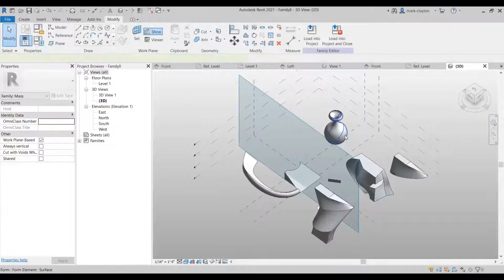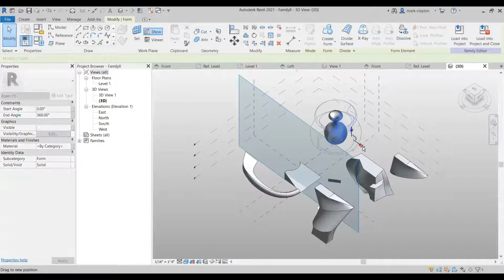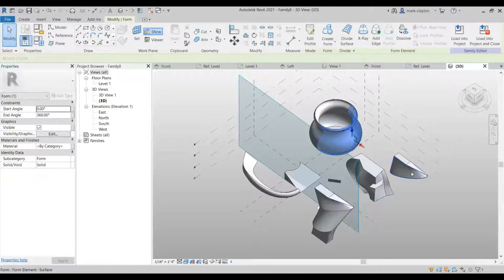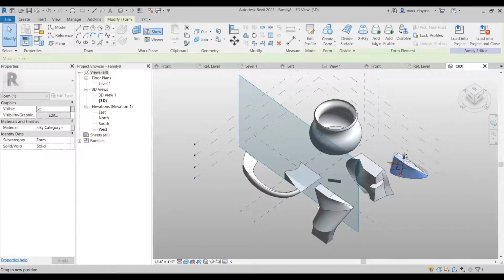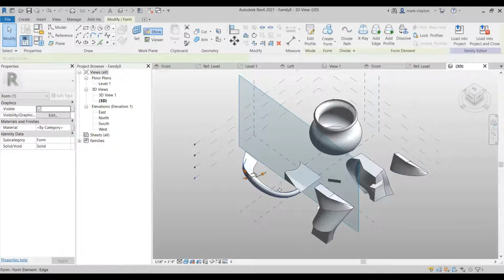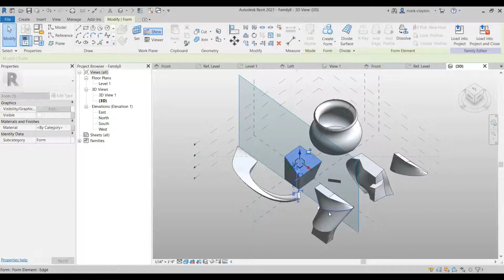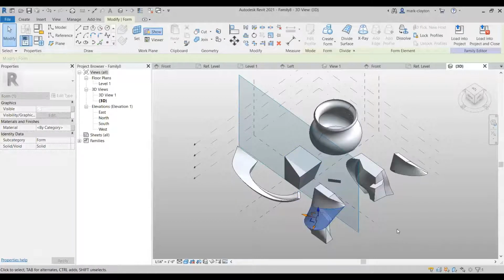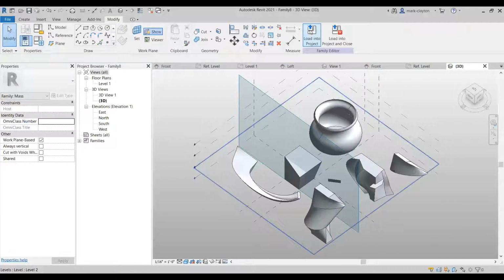I can edit these things. And I can load it back in the project.